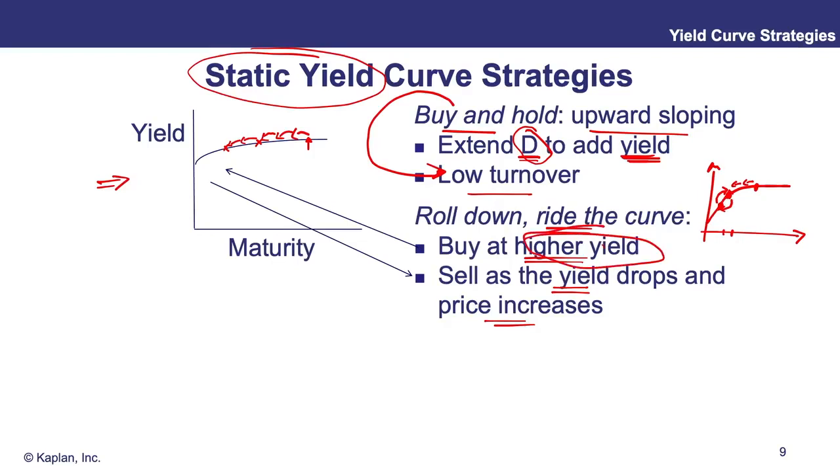Okay. Another trade for a static yield curve is to gear into your portfolio. Maybe do a repo. Repo, as we've seen before, is a sale and repurchase agreement. It's essentially a collateralized borrowing. You're borrowing, buying bonds and using the bonds as collateral for the loan. The carry trade, of course, is borrowing at low rates and depositing at high rates. So you'll be borrowing at the short end of the curve where rates are low and investing or depositing at the longer end of the curve where rates are high.